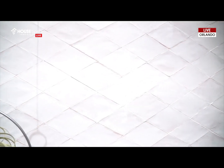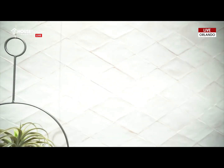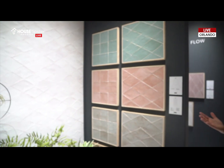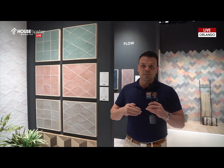We have to move our minds out of the traditional rectangles and the traditional squares. Now we have all of these triangular shapes, rhombus — all of these beautiful shapes that we can blend together and make a really, really unique tile pattern. And even the coloration goes from one color extreme to the other. So I was wowed by the Wow booth here at Coverings, and I think you guys will be too.